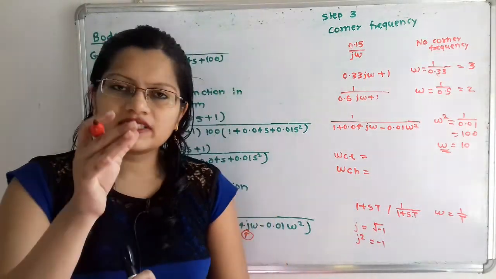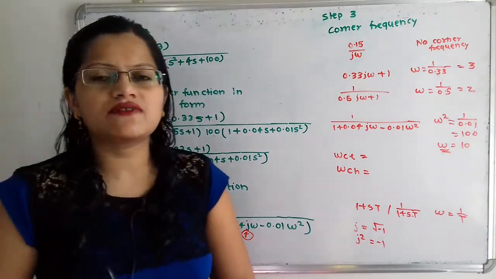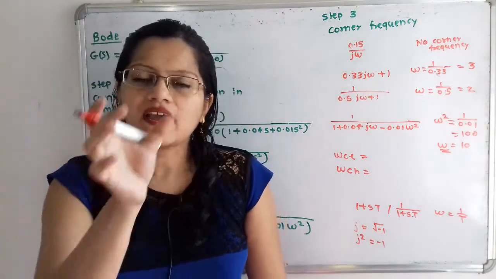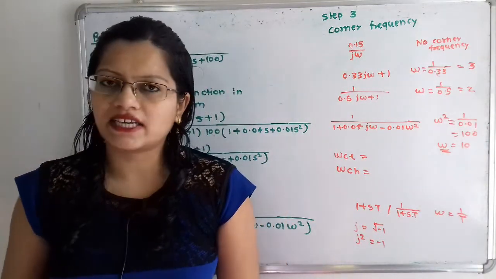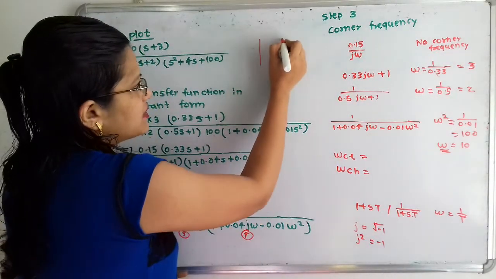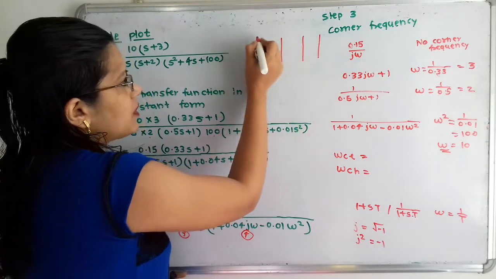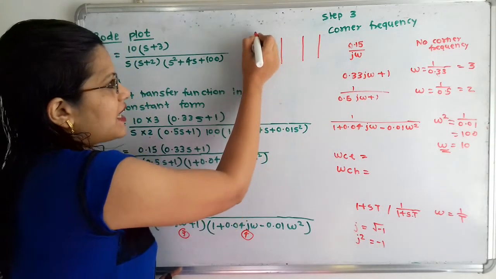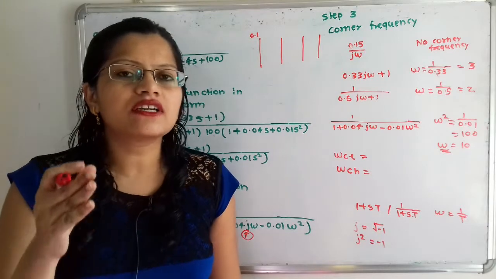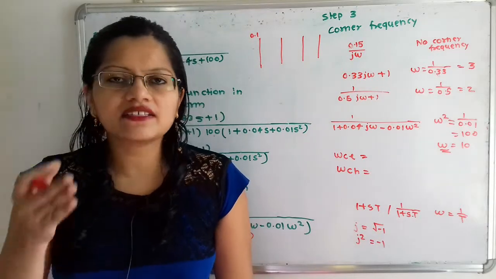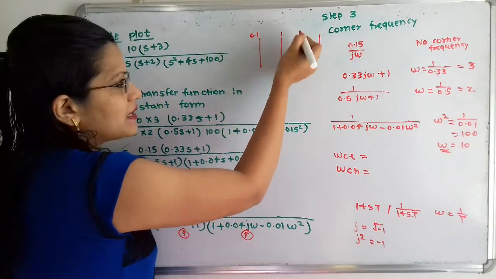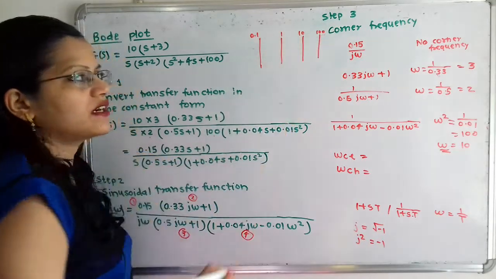Now if we observe in semi-log paper, each section is varied for the frequency, or we can say for the corner frequency, by the range of 10, and that each section is known as decade. Now for this each section, suppose if I write here, these are the number of sections. Now suppose here first section is getting started by the frequency 0.1 range, then for the next section it will be increased by 10, that is 0.1 multiplied by 10, that is 1. Then the next section 1 multiplied by 10, that is 10, and the next section is 100.